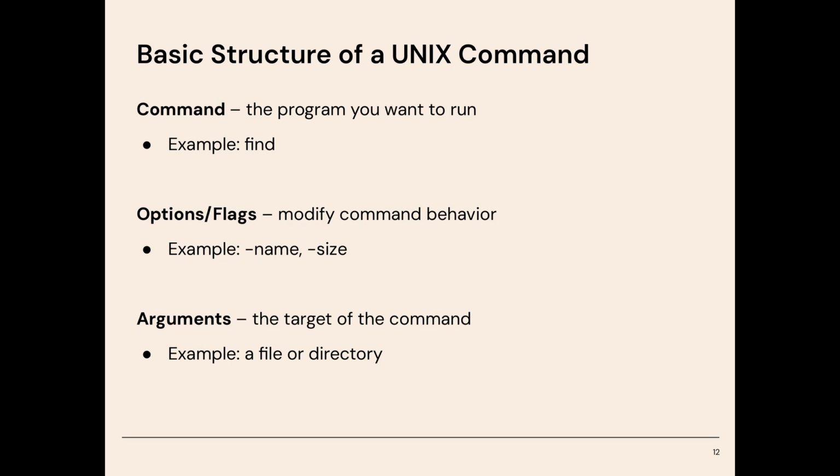A command typically has three parts: the command itself, any options or flags, and then the arguments or the parameters that the command will be operating on. The command is the name of the program or the utility you want to run. Options or flags, which usually start with a dash, like -l, modify the behavior of the command and give the command instructions on how it should run. Lastly, arguments are the targets of the command, like a file or directory name that the command will work on.